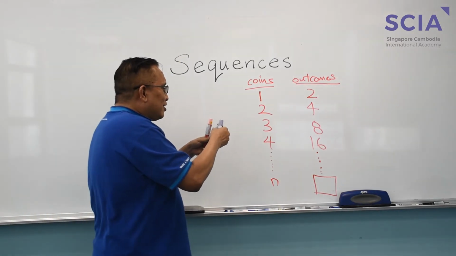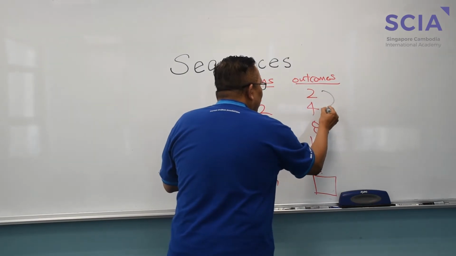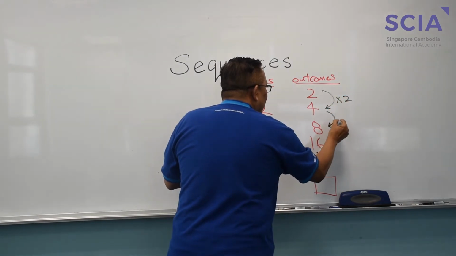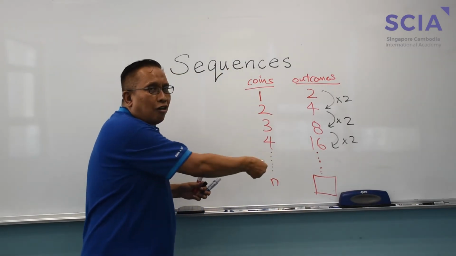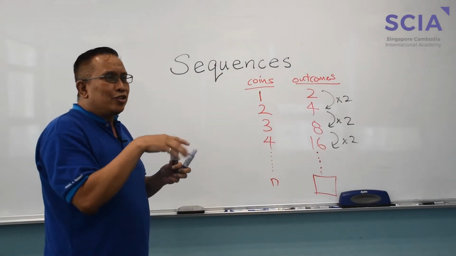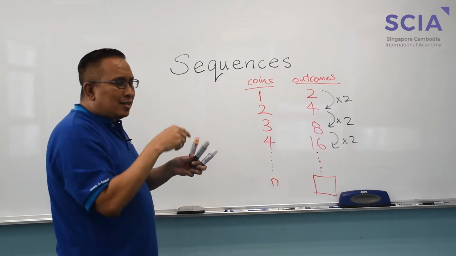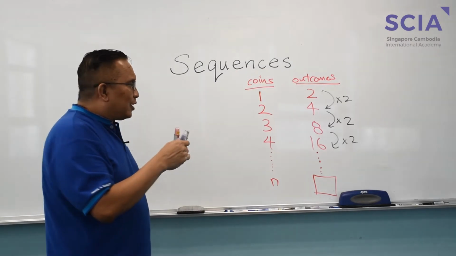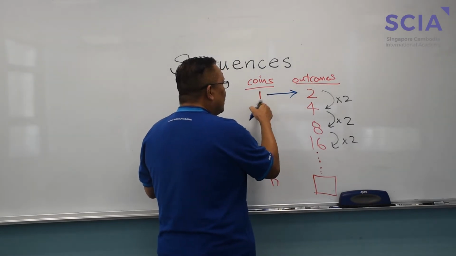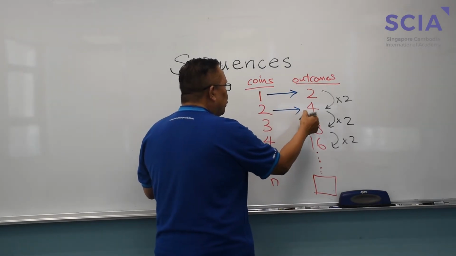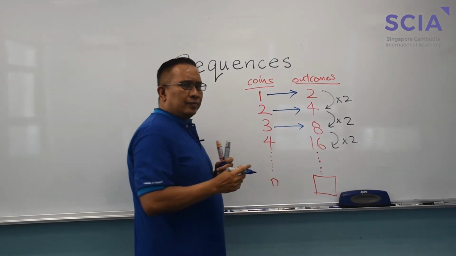Prior to this, just now what you did was, you looked at it this way, times 2, times 2, times 2, which is good, but I said that it's too long if you do that. Now I'm teaching you, if you can cut across and see whether there's a method to do it. So you look at 1 to get 2, 2 to get 4, 3 to get 8.